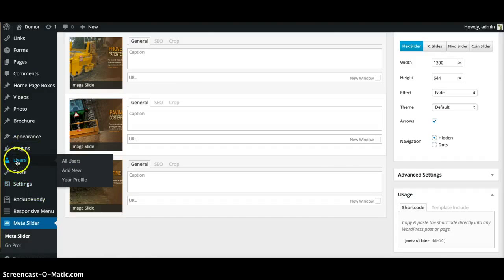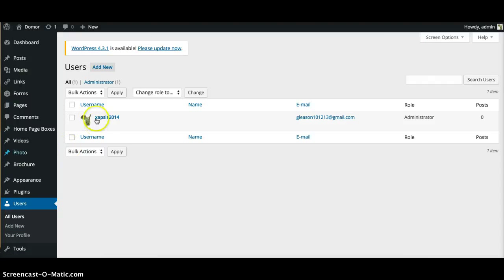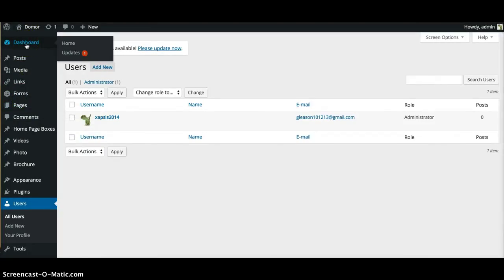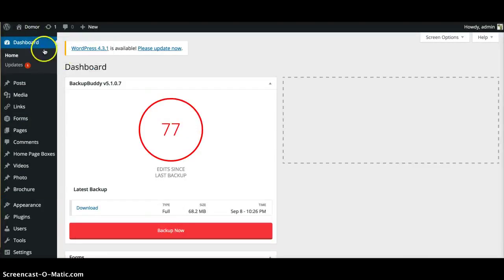But other than that, if you want to add more users, you can do that here. Right now it's just me. I'll add you before I send out this video. But you'll be able to find your video also in this dashboard section. There'll be a video right here of this video, and if we want to add more later on, we can add them under there. But this is a good way to kind of recap when you first log in if you need to know how to do stuff.